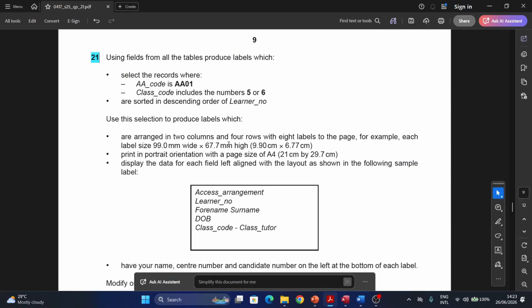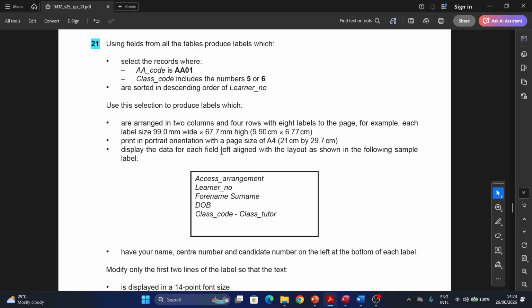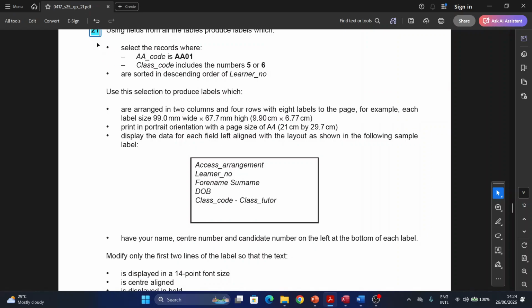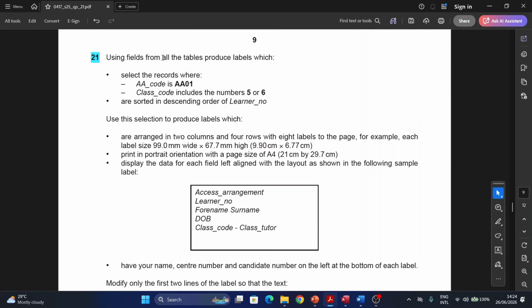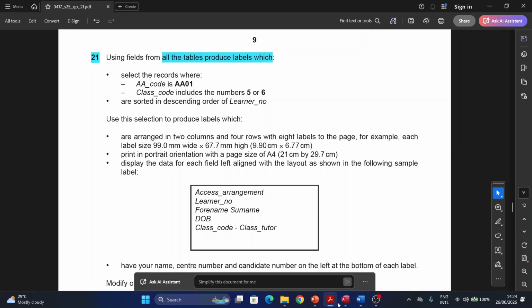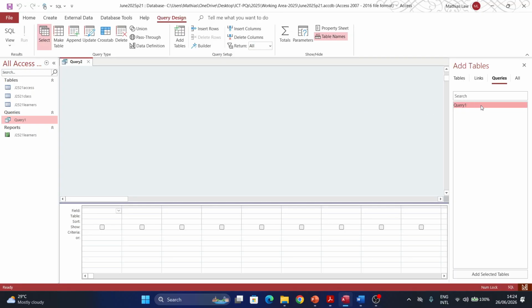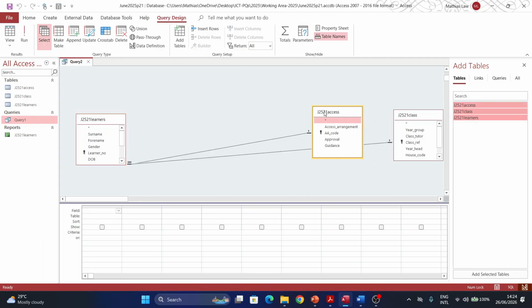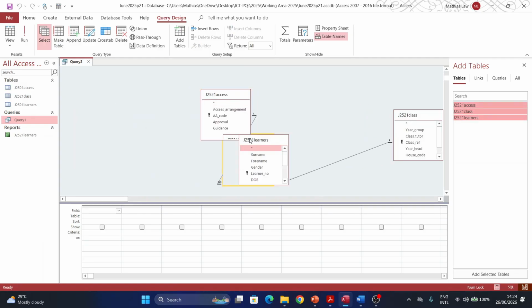And then let's come here and look at the fields that are needed for this particular query. So here it is, using fields from all the tables, produce labels. So again, we need all the tables. So we go to tables and we select all of the tables here, right?